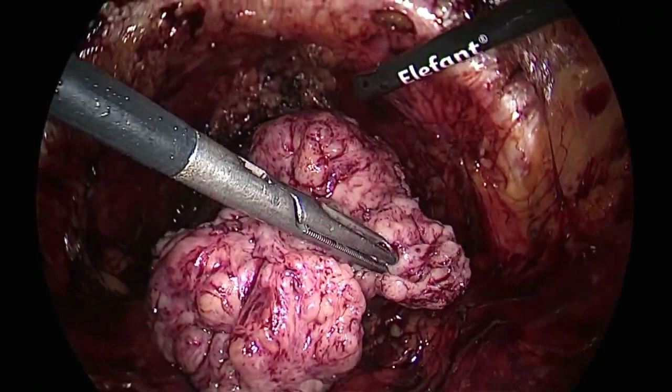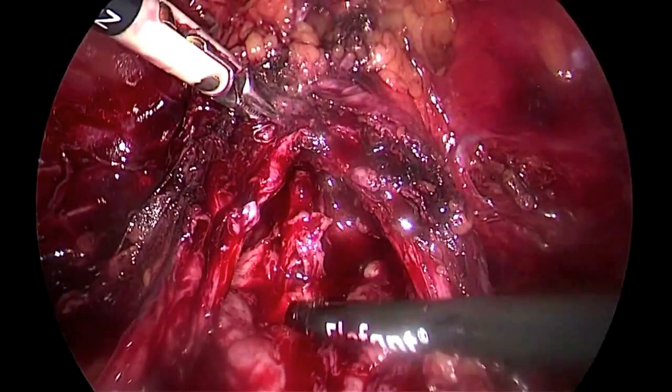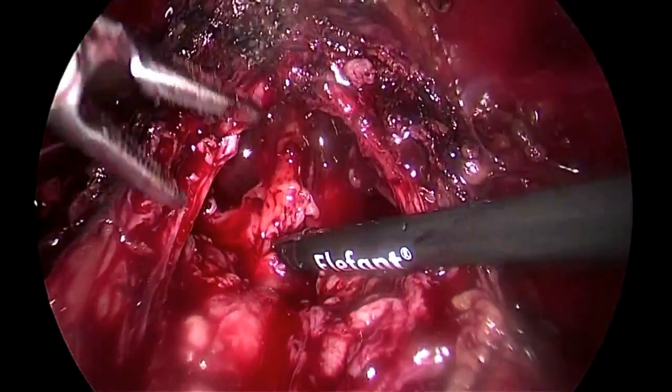So I think that the indication should be about from 100 grams up to 8 grams, because I perform adenomectomy only for very, very large adenoma.